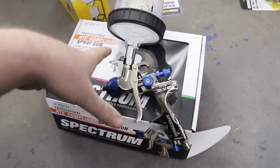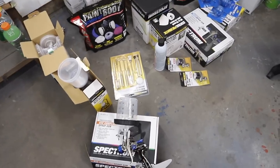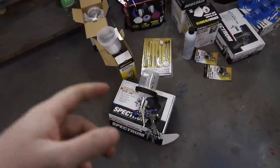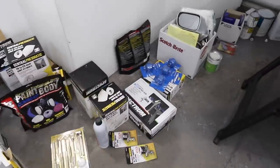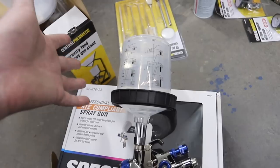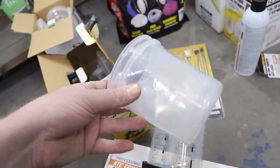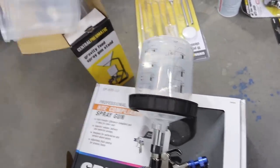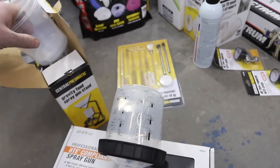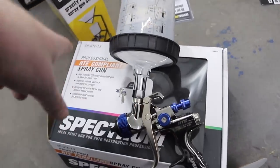This is our new Spectrum line. I've seen great reviews on YouTube and I'm really excited to try this gun. This thing is a 1.3 nozzle, so that's for base coat and clear coat. And then we have the Spectrum HVLP with a 1.7mm nozzle — that's for our primer. They hooked us up with everything: hoses, air compressor. We've got some air cleaners, new guns, respirators, air filters on the guns. This is our new paint system. They've had a disposable paint system for a long time, but they've really upgraded it now. So there's the cup, the end piece, it has the internal liner and the cup has all the measuring on it, and then this little lock ring. Basically your internal pieces are disposable — this piece and an end nozzle are disposable — and then you keep the cup and the ring.